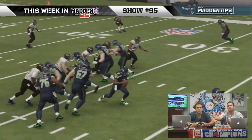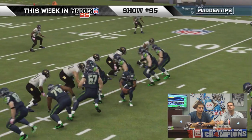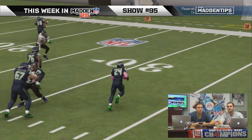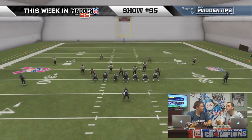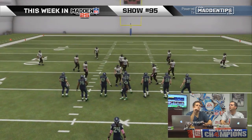If your opponent's cheating on one side of the field, you should call the counter, or if they're run committing or anything. You don't want to call the counter anymore to be a base run. I mean, it was a base run before, and it shouldn't have been. And now it's good in the right situation.